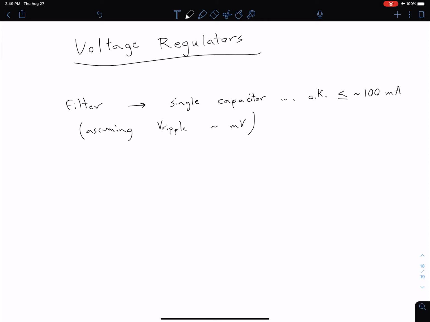And remember, for some applications, we might not be as concerned with our ripple voltage. Maybe we have a lighting application or heating where we don't really need to rein that in so much. So in order to see why capacitors aren't practical for these higher current applications, let's consider an example.